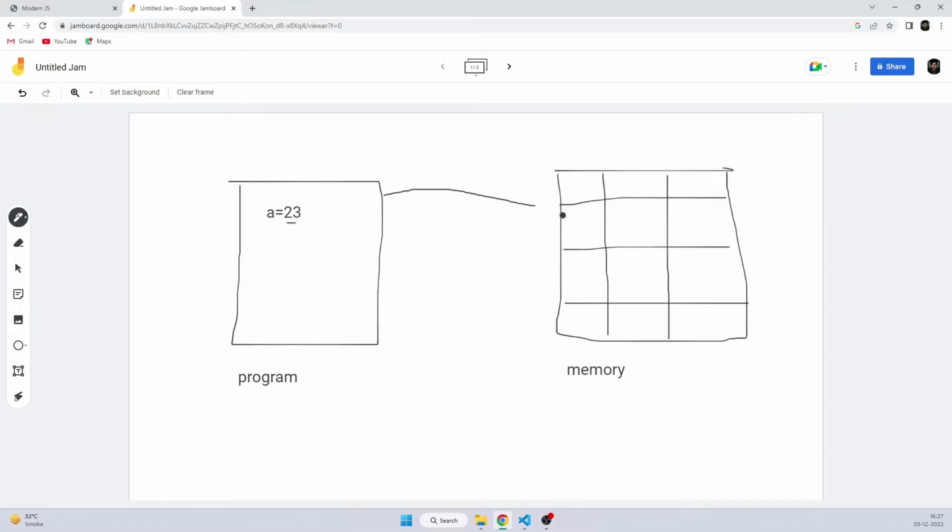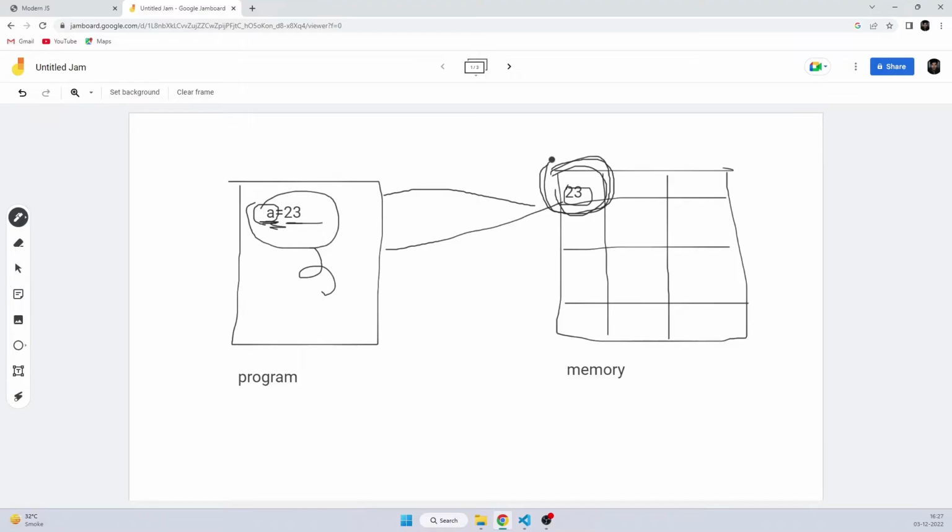So this program internally goes and accesses a memory block and reserves a memory block for this value. So in that memory block, this 23 is stored. Okay, and if you ever want to access this memory block in your program, or get this data from this memory block and use it in your program, you have to use this identifier. That's why you give a name. So as soon as you do this, internally a memory block is registered, and inside that this value is stored. And to access or use this value, you have to always use this identifier. That's it. This memory location is nothing but your variable.